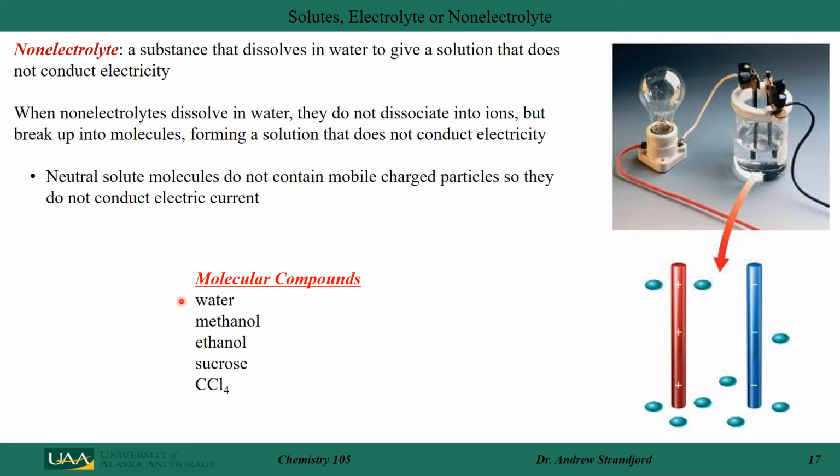Now, you might have noticed that people talk about water being an electrical conductor. That's because a lot of water contains ions. When you take tap water out of the faucet, there are a lot of dissolved ions in it, sodium and chlorine, all types of elements. It's those electrolytes that are conducting the electricity, not the water. Water is our solvent in that case.